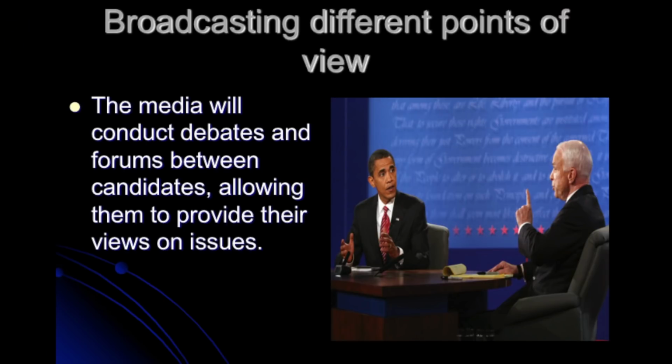It allows us to identify the candidate, emphasize selective issues, write editorials, political cartoons, and op-ed pieces, again, to share our own opinions and beliefs of what's going on. And the last one is focused on broadcasting different points of view. The way different points of view are broadcast through media is when we see campaign speeches or presidential debates, okay? So with that being said, we've broken down the strategies that allow us to evaluate campaign speeches, literature, and advertisements. And we've also broken down the 4 roles that media plays in elections.